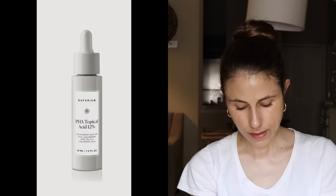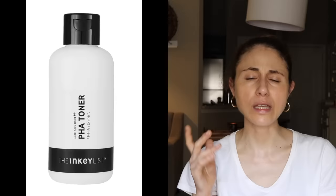Product thirty-one is the poly hydroxy acid topical acid at 12%. It's a blend of poly hydroxy acids — gluconolactone and lactobionic acid — along with mandelic acid. This combination is going to be useful for people with sensitive skin looking for exfoliation to smooth skin texture, as these ingredients are very gentle and can help improve moisture retention. I always recommend the Inkey List poly hydroxy acid, which I believe is actually less expensive than this.